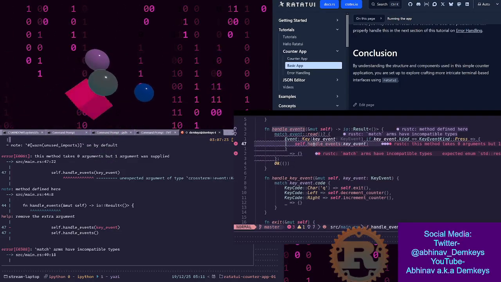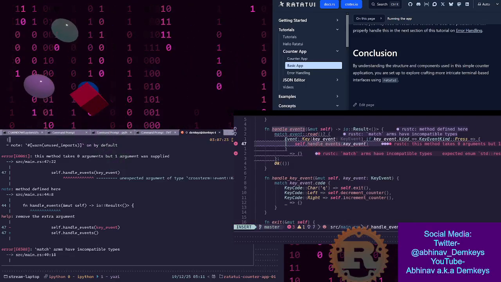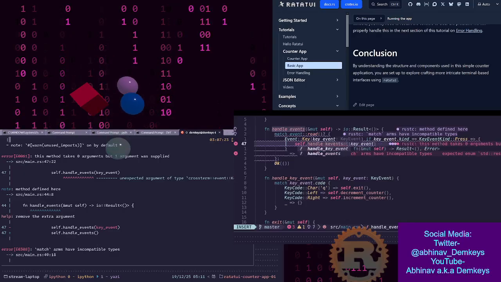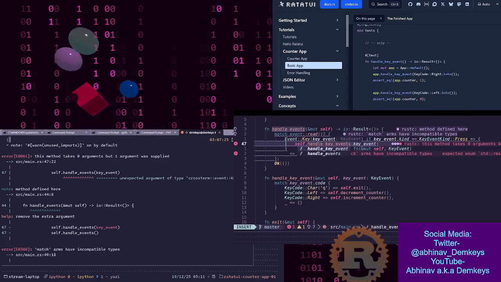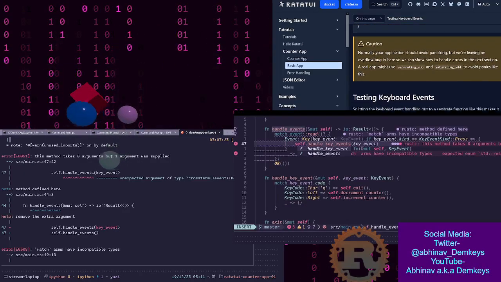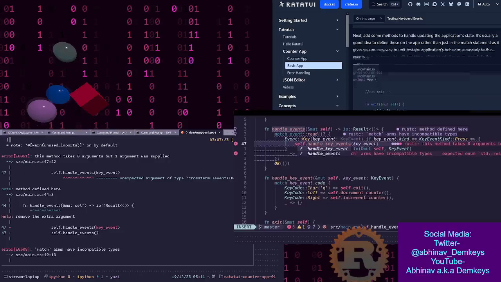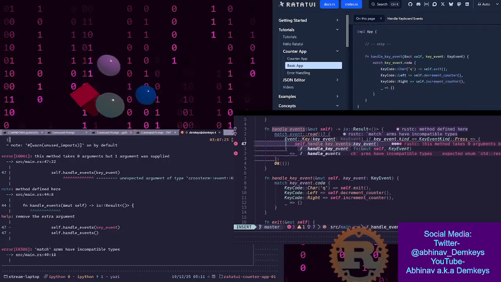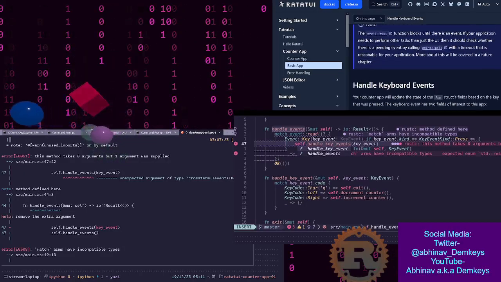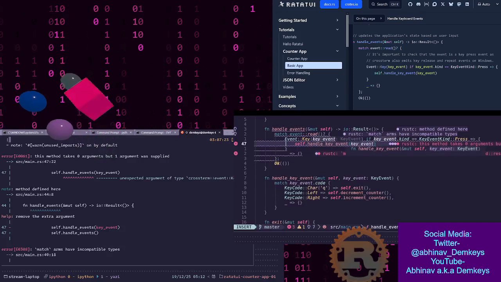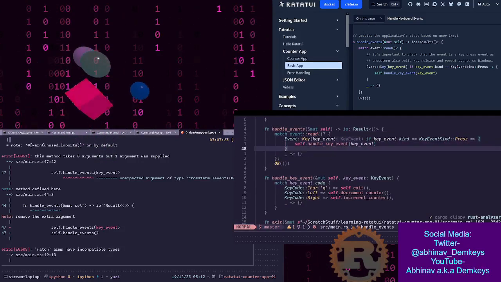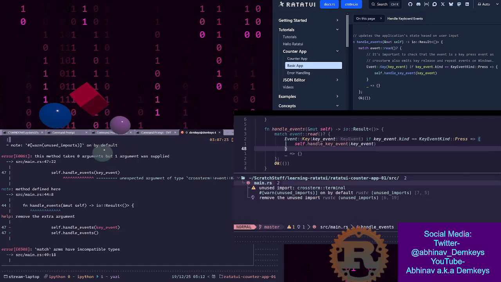Am I supposed to be doing key event? I'm supposed to be doing key event. Yeah, I think that's what it is. Handle key event. Isn't that what the code here was? Hold on. Handle keyboard event, handle key event. Because handle key event does take something. Yeah, there it is. That's what the problem was. And just like that, I think, yep, all our errors are gone.